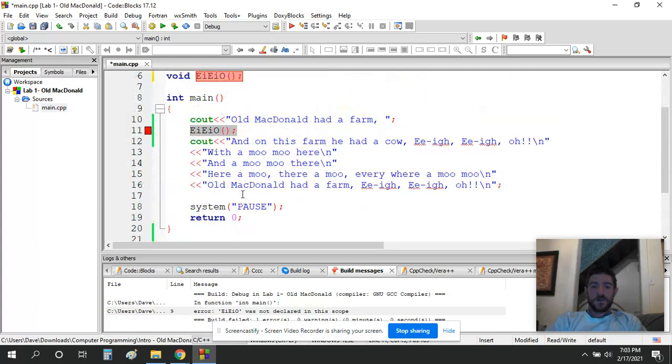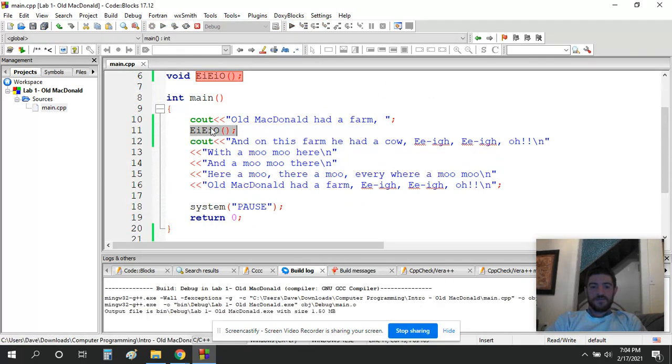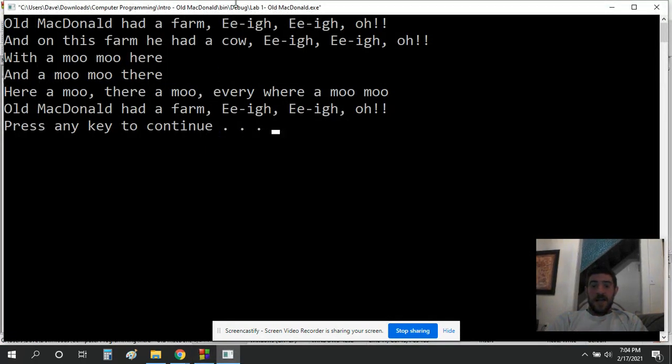All right. So now when I try to compile this, it's going to be fine. It's not going to give me an error. And the output is going to look exactly the same as it did before. And that's kind of the point. The function didn't change anything. It just changed what's happening behind the scenes. It changed the structure, and it gave us access to something we can use over and over and over again. All right. So now that we know that this works, let's use it over and over again.